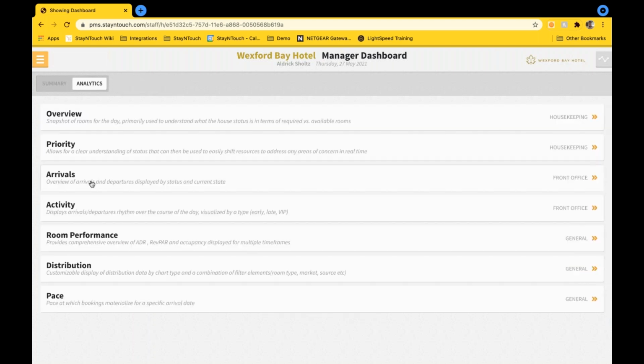Now, our arrivals dashboard for analytics is based for front office users. And this is going to be an overview of arrivals and departures displayed by status and current state.